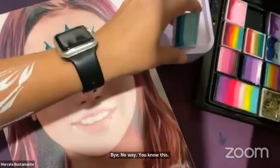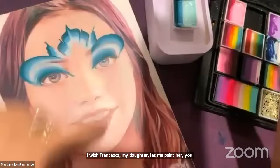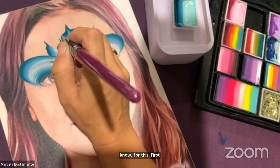I wish Francesca, my daughter, would let me paint her for this. It's going to be better, but first thing, she's busy. Please. Thank you.